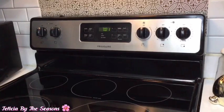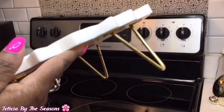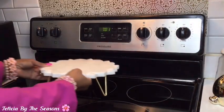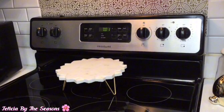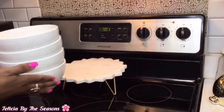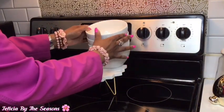Starting with my stove top because we had finished dinner and I had cleaned up everything, so I just decided to go ahead and add some spring accents to this stove. I'm starting with this marble tray that has the little gold feet, and this was a recent purchase from TJ Maxx. Trying to keep this area both functional and decorative at the same time, so I'm adding these white hobnail bowls that we use on a daily basis.